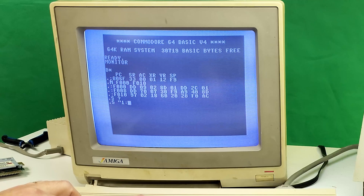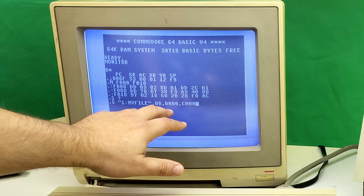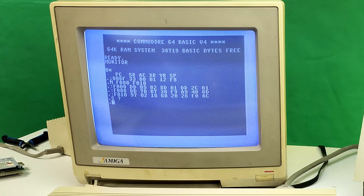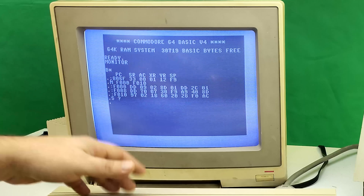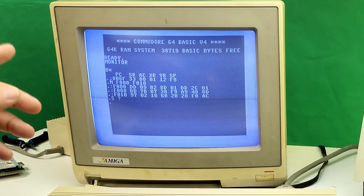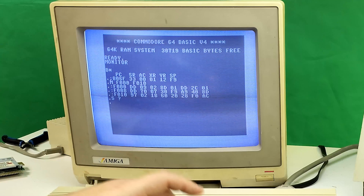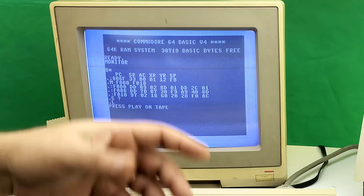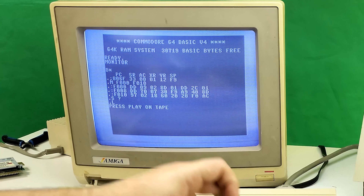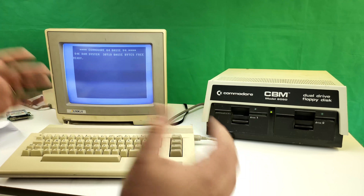You can also save things to disk from the monitor. I believe what the cartridge does is reroute everything so that if you're loading or saving to device 8, drive number 1, instead of going to a 1541 drive off the serial port, it actually goes to the 8050. I was mistaken about one thing earlier — I don't think you can dynamically edit memory contents through the monitor; I think you can only load those in via tape. It's a kind of strange design decision, but that is what it is.